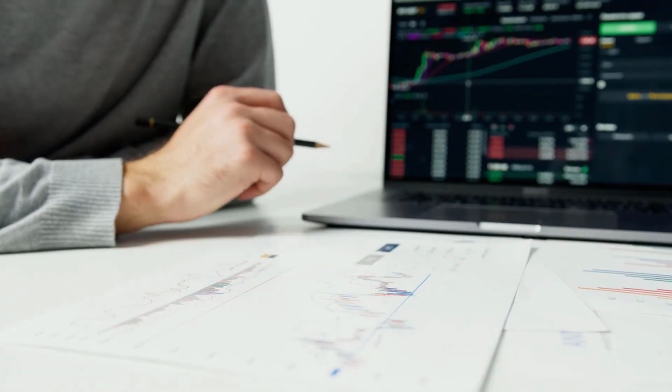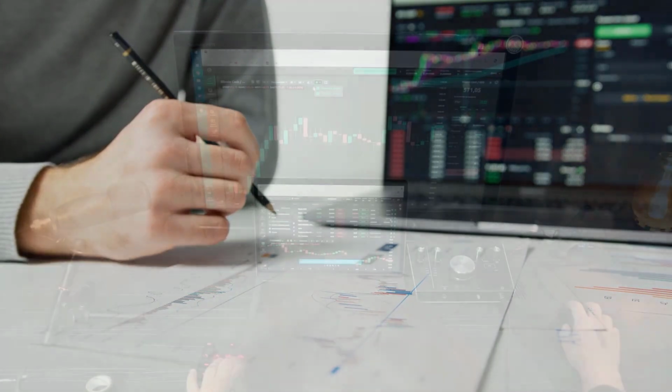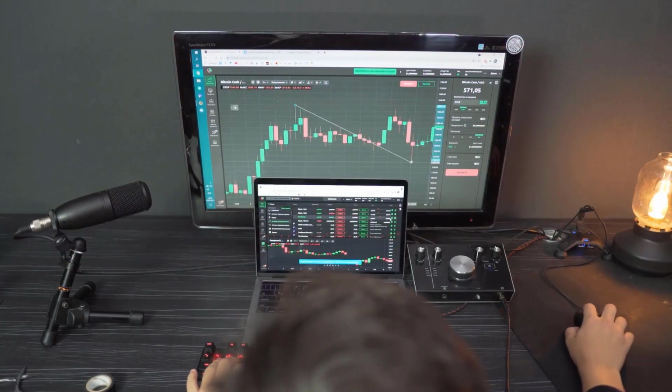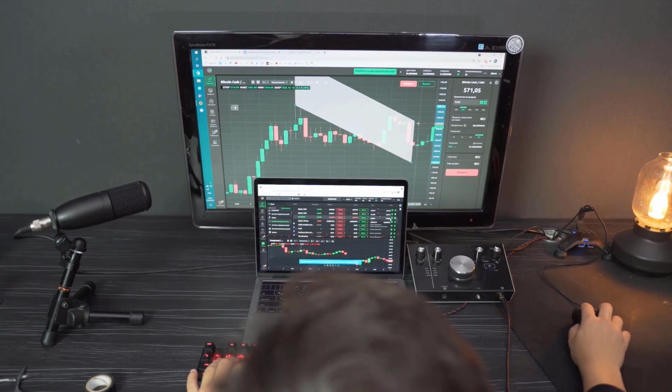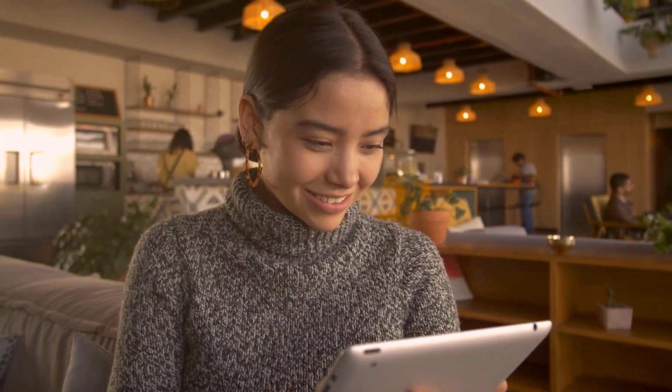3. Will HEX record another ATH soon? With the continuous developments and upgrades within the HEX platform, HEX has a high chance of reaching its ATH soon. 4. What is the current all-time high of HEX? HEX hit its current all-time high of 55 cents on November 16, 2021. 5. What is the lowest price of HEX? According to CoinMarketCap, HEX hit its all-time low of $0 on December 22, 2019.